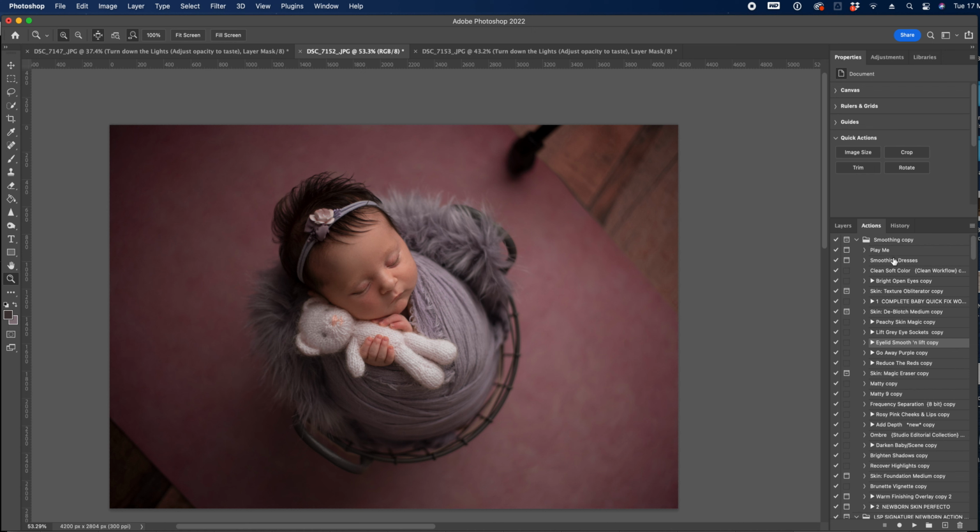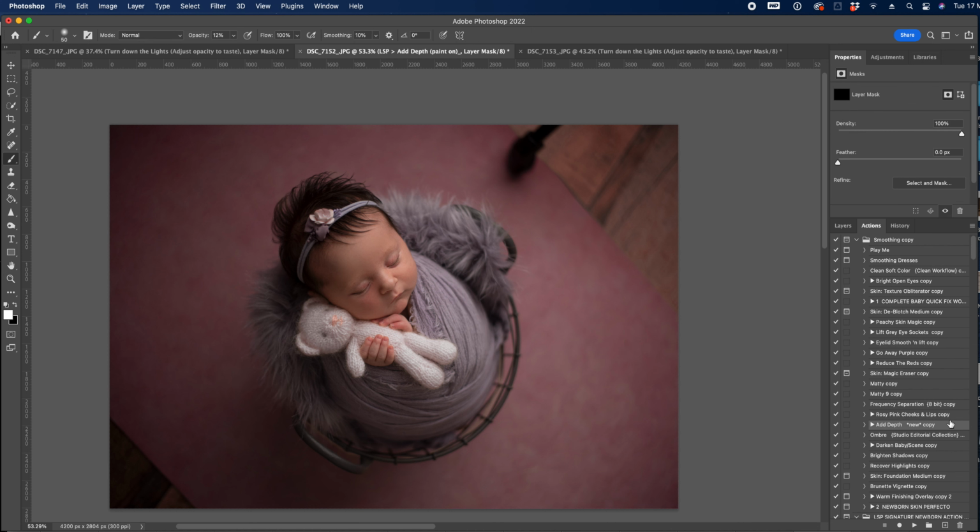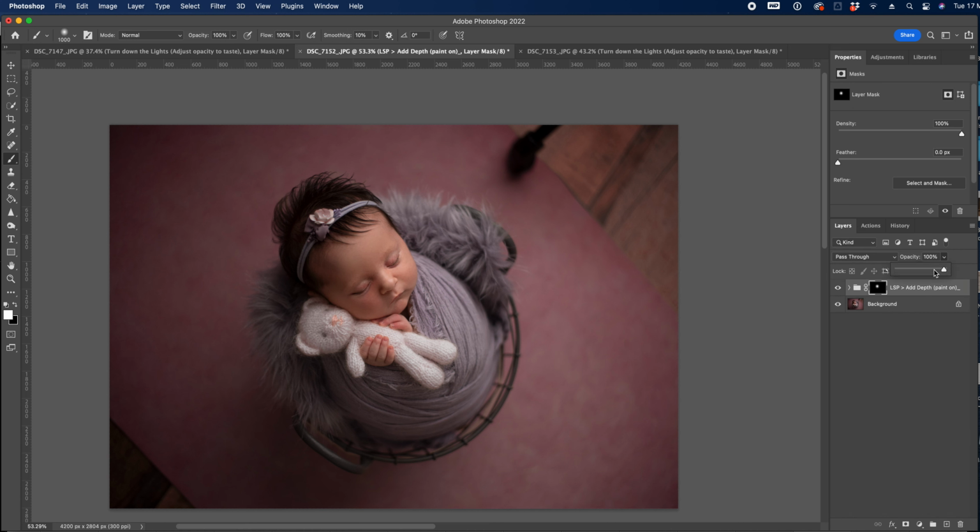And I'll find my Add Depth. You're probably screaming at the screen saying it's there, it's there. Quite often I have it selected already and then I spend 5 minutes looking for it. Okay, whack this up to 100% just to see what it does. Right, I like that. I'm just going to bring it back down, select somewhere about there. Okay, and flatten.